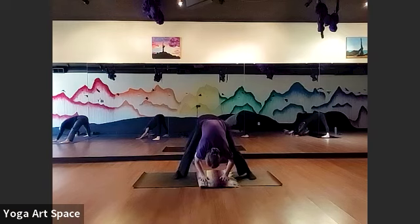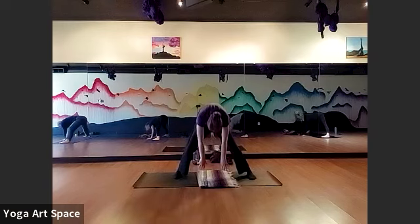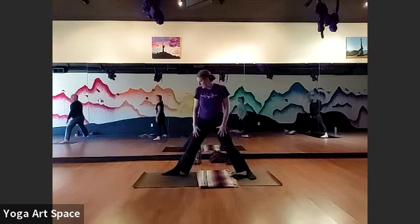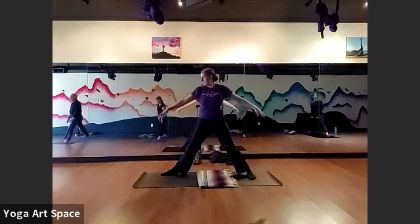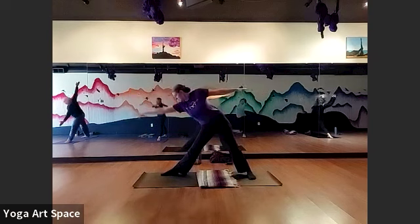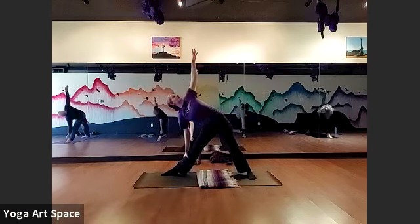Hands underneath shoulders briefly, bend the knees, roll the spine up. The front toes turn to the front of the mat. Open the arms, straight legs for a moment, triangle pose, reach the right hand forward, and then drop the hand to the shin, left to sky.